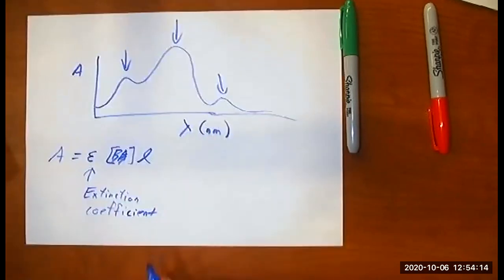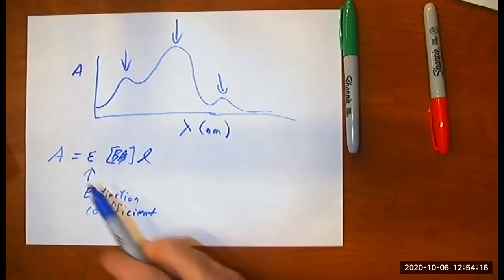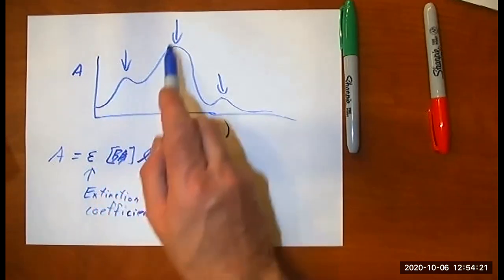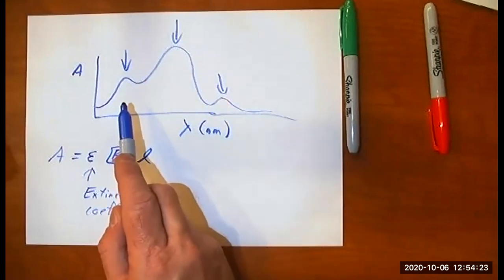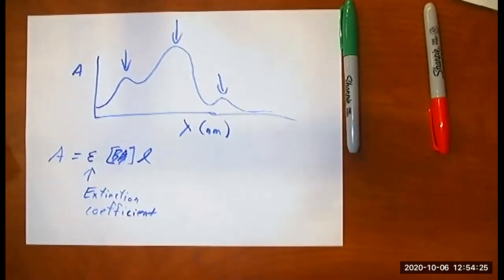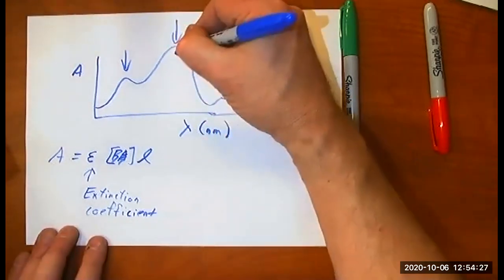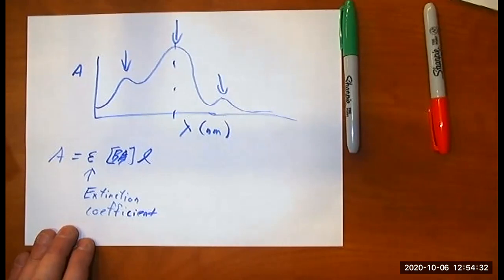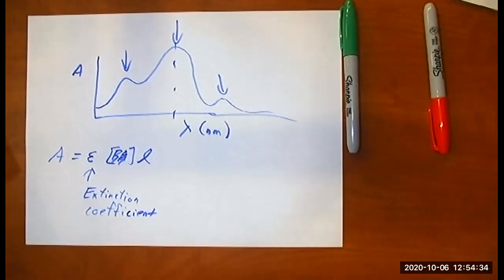that equals our absorbance. Now, this extinction coefficient is going to have a different value at each wavelength. So very often, you will want to pick the wavelength where epsilon is the biggest, because that means you have the lowest noise, the least uncertainty in your determination of the absorbance value, because it's absorbing a lot of light.